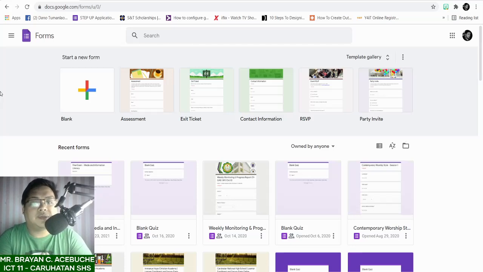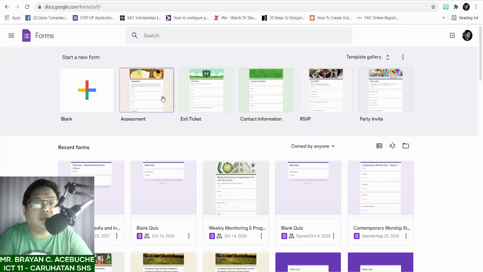from your resource. Now, so para makapunta po dito, of course, you have to log in first through your Google account. Make it sure that your Google account is really working. Ayan, so kung ano po yung nakikita nyo dito sa aking baba, ay sa umpisa, ayan. So actually, this is a blank. If you want to add new form, you just click this blank or the plus icon here to start a new document or a new forms.